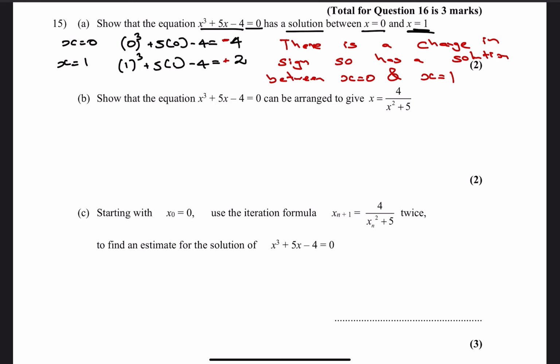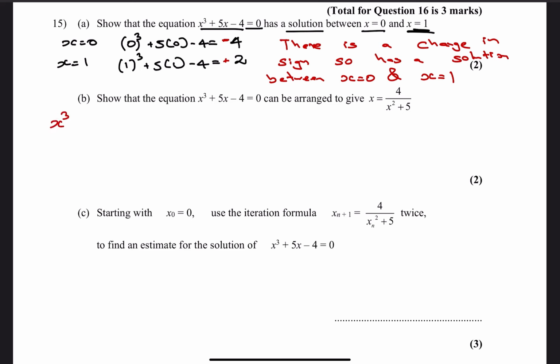Right, if you're looking at this, how are they making this one? Look, I'll show you a couple of ways of doing it. For part B, it's normally 1 mark, 2 marks, depending on how easy it is. They are making one of the x's the subject. You don't have to have all x's on one side. So I'll just show you the easy route.